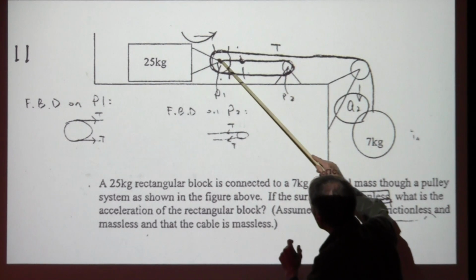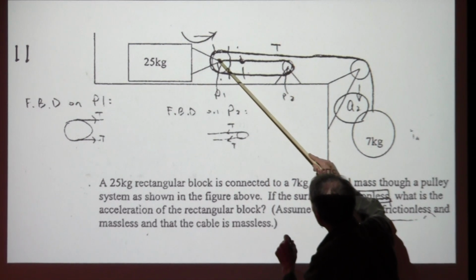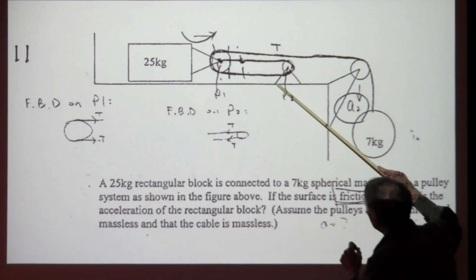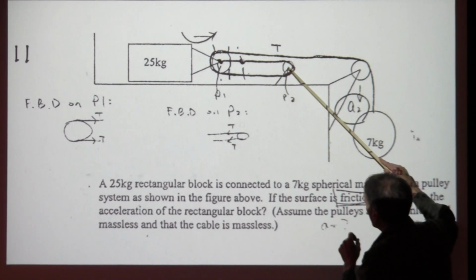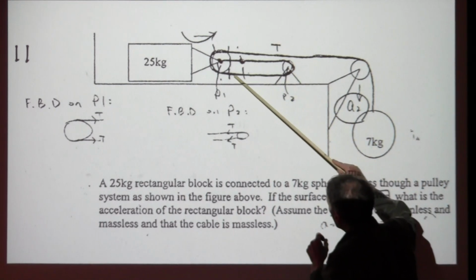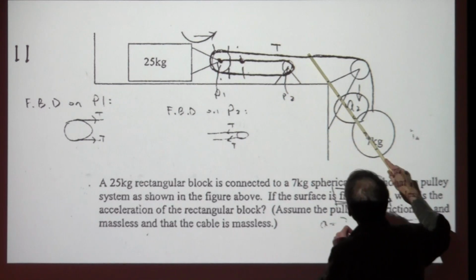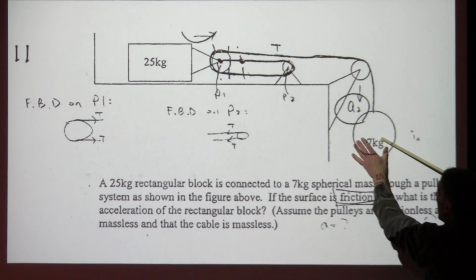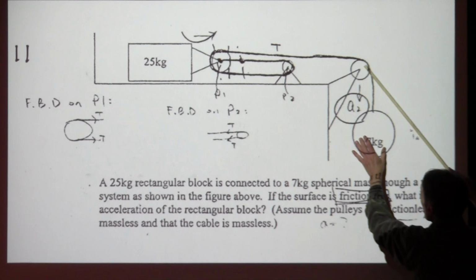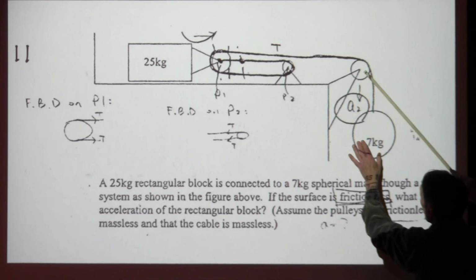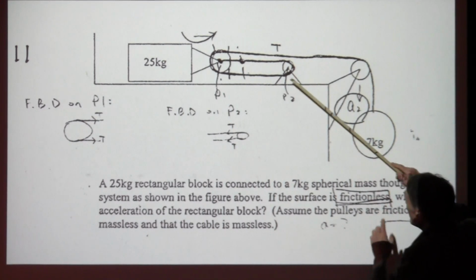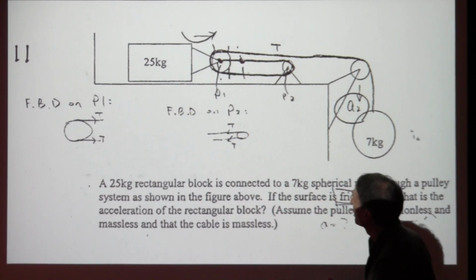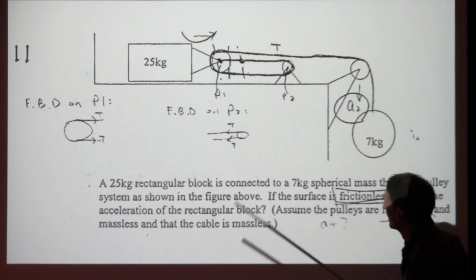There's going to be a cord tied, let's say, on the center of this thing along its axle. It's going to come out here and go around this pulley. This is a fixed pulley. It's not going to move. The cord then wraps around that and comes back over here, where it goes around yet another pulley and drops down to this mass. There again, this pulley doesn't move. It's fixed. So these are both fixed pulleys. This one will move with the block. So we need to be real careful on what we're going to be doing.